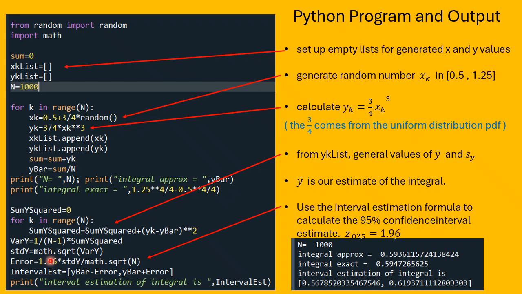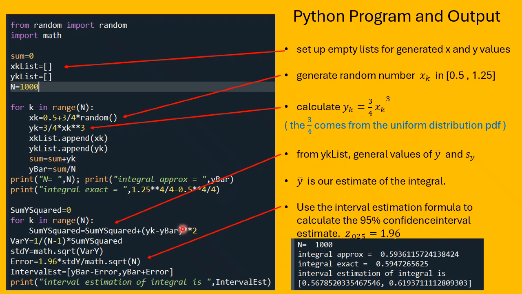To calculate s sub y, I'm first going to calculate the variance of the y values that we stored in a list, and then take the square root of that to get the standard deviation s sub y. So I'll set sum y squared equal to 0, and then for k in the range of n, which was 1,000 in this case, we're going to do the statement right here 1,000 times. Sum y squared equals sum y squared plus y sub k minus y bar squared.